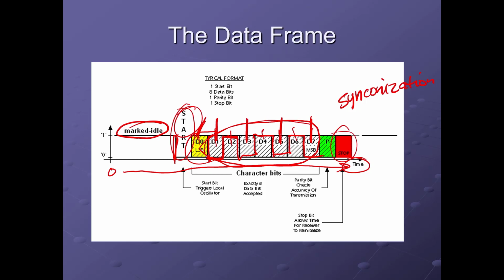So a couple of things to look at here. One of them is, if you look at this very first bit, it was actually labeled LSB. No matter what networking course I've ever taken, whenever we've looked at asynchronous data links, a quiz question that's always come up is, what is the first character bit that's transmitted in an asynchronous data channel? And always you're looking for the answer LSB. It's the least significant bit, because remember, we're going back in time here. So the first thing that was transmitted was the LSB, and then it transmits all the way up to the last bit being the MSB, or the most significant bit.